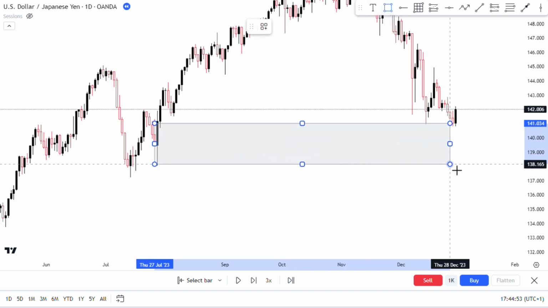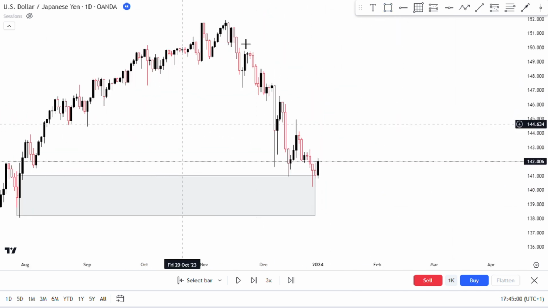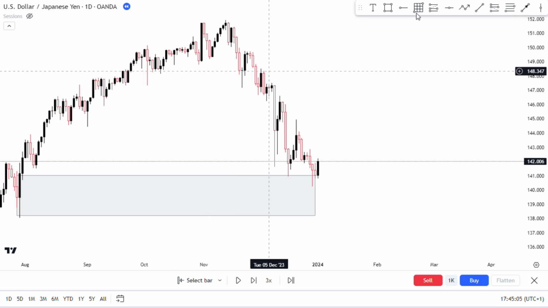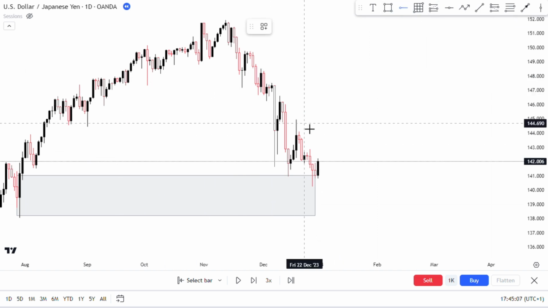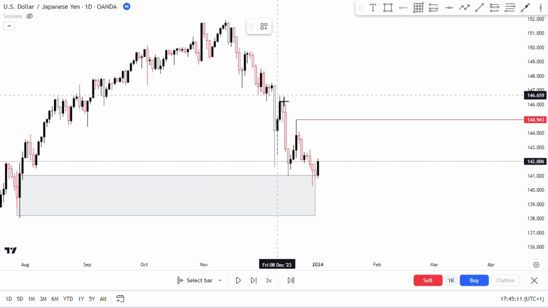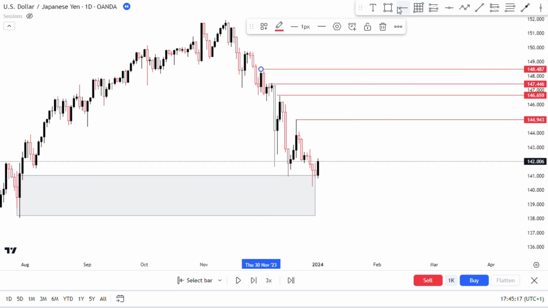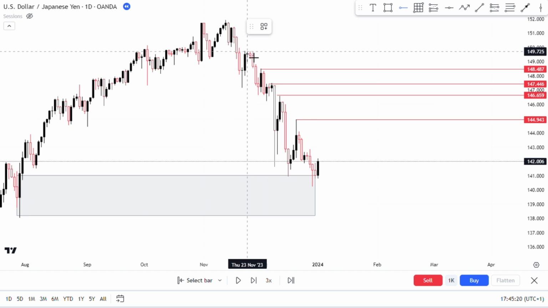This particular order block, because this is a strong order block. So right now we're going to mark out all the highs that price was respecting when price was coming all the way bearish. So let's mark this high out. You can see this high here, and then you can see another high here, then we have another high here. So price is going to like to tap out all these highs, you understand, if price is going on a bullish direction.